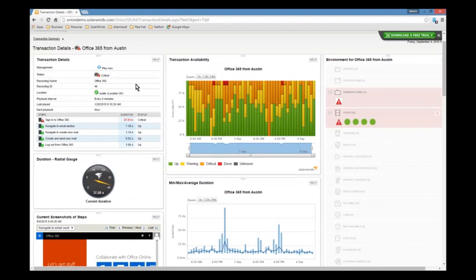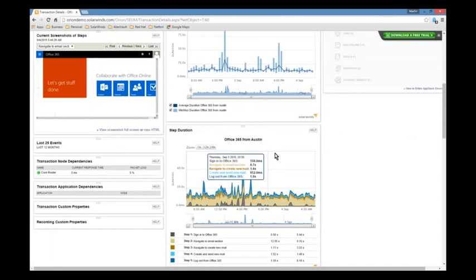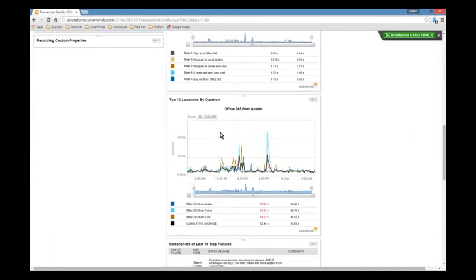You just run the Web Performance Monitor player on a Windows 7 or later operating system, and you would strategically place that in any geographical area that you want, and you can even do comparisons by location. So in the graph that's just about to appear on your screen, there we go, top 10 locations by duration. We can see how long it is taking for this website to respond from any geographical location that we want. So we're not just pinging a website and seeing how long it takes to get a response time, it's how long it is actually taking for the website transaction to take.